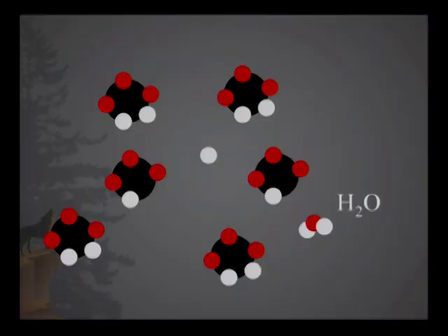And what's the function of a buffer? It's to maintain the pH of a solution. So what will happen, what carbonic acid's response is to that, since there's been a decrease in the number of hydrogen ions, that will cause one of the carbonic acids to dissociate and release a hydrogen ion. And in so doing then, that gets us back to the original number of hydrogen ions and maintains the pH of the solution.